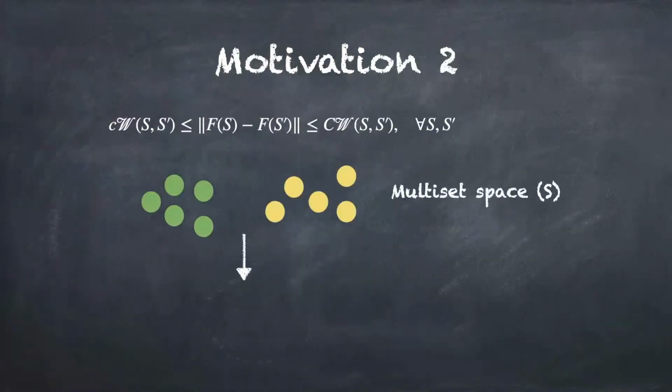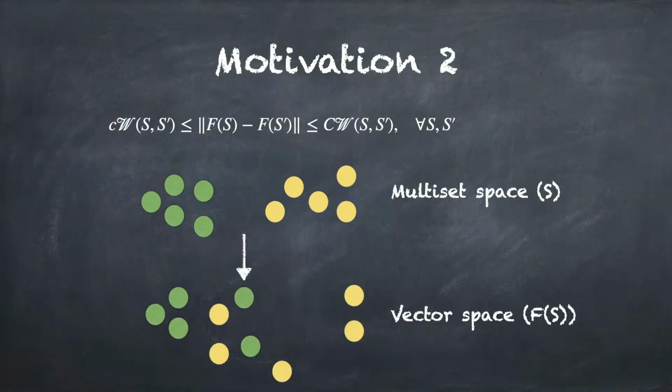A different way to think of the motivation: say in multiset space, we have two clusters and we have some learning problem, but it's difficult to work with. Each point like this represents a multiset abstractly. So maybe it's difficult to do whatever we want to do in multiset world, so we want to embed it into a vector space, but we want to preserve distances, right? If I had an embedding that was an isometry, I wouldn't have something like this where the clustering is destroyed by the mapping. But injectivity alone does not promise me that this will not happen, right? Okay, so that's our second task.